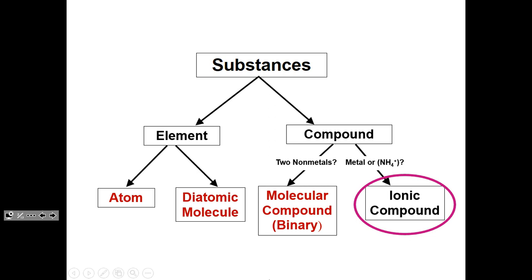And it's really about stability. If it can be stable enough as an atom to exist, then it will. If it can't be stable enough as a single atom, then two atoms of the element will get together, share electrons to form a stable substance. So those are really the situations we're going to look at. From the elemental substance category, we've got atoms and diatomic molecules. And then from the compounds, we are looking at binary molecular compounds.